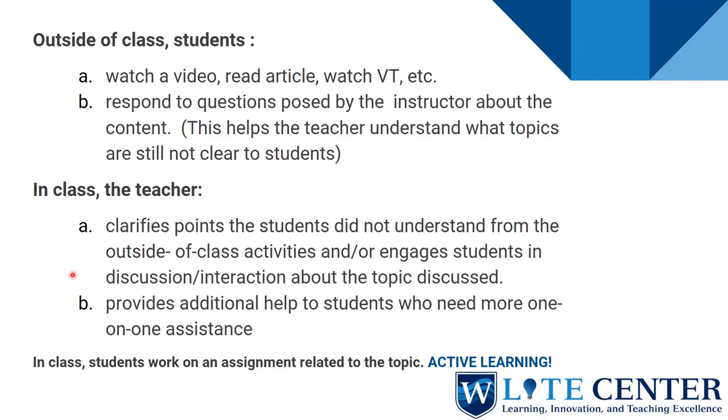Then in class, what you do is clarify points to students. You help them understand things that maybe were not that clear for them from the outside of class activities. And then you also provide additional help to students who need more one-on-one assistance. Then you can actually personalize the learning experience. While in class, once students have this knowledge of what they're going to be working on during your sessions, they work on assignments related to the topic, which means that they are actually learning actively. They are getting involved in something that they see practicality in, and they see that they can actually contribute to the conversation because they know about that.